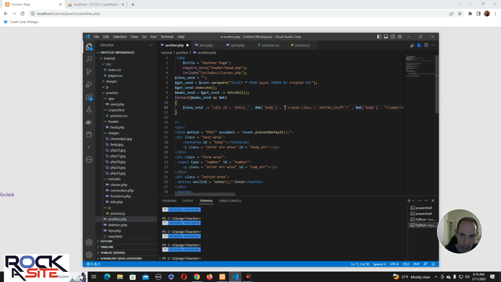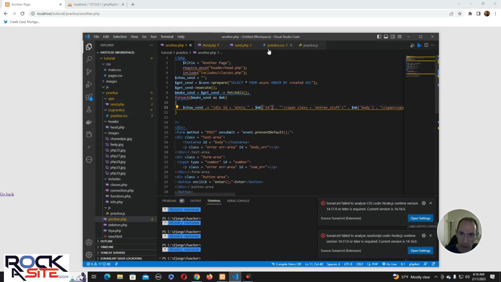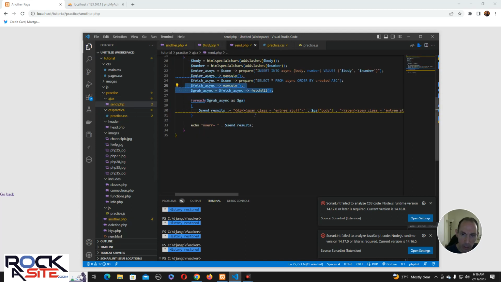And make sure that, again, if you're using double quotes, you use single quotes for the class and ID names. Just put the name that you want to give it and then an underscore. All right, I said body, this is ID, I'm sorry. ID, an underscore, and then concatenate the ID. We have to do it there, and we have to do it here. ID equals, so again, open single quotes, entry, underscore, double quotes, close that.